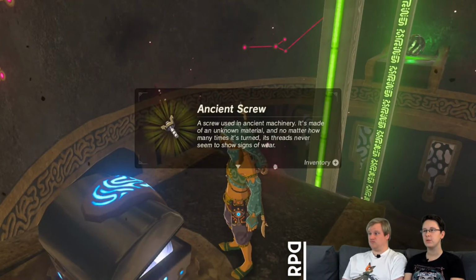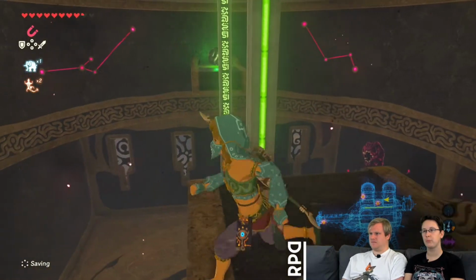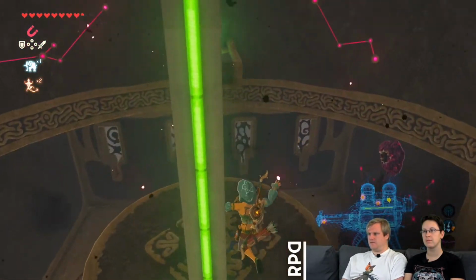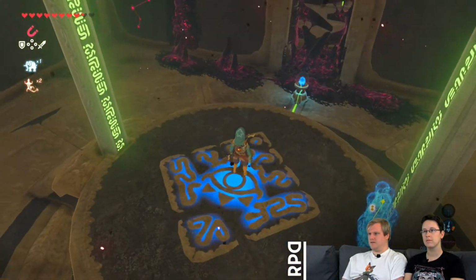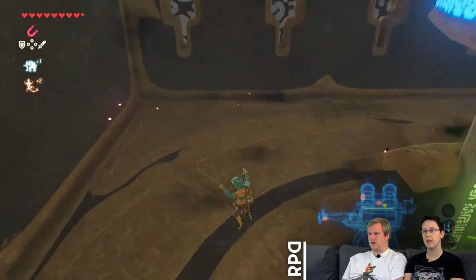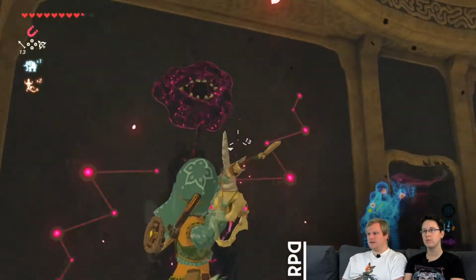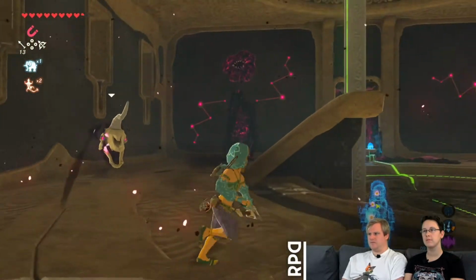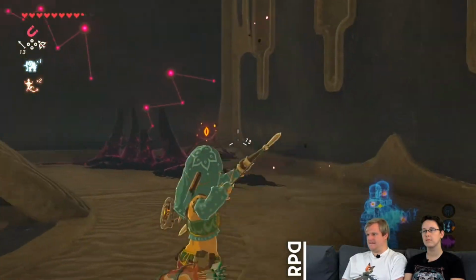Oh. Ancient wood. Thank you. Alright, what's in this ring? What's that? Does it go all the way down? Can I get back on this? Yeah. You sure? Yeah, you can get back on it. Where is it?